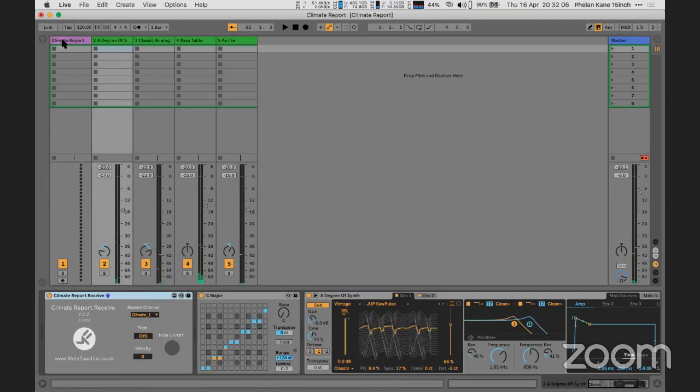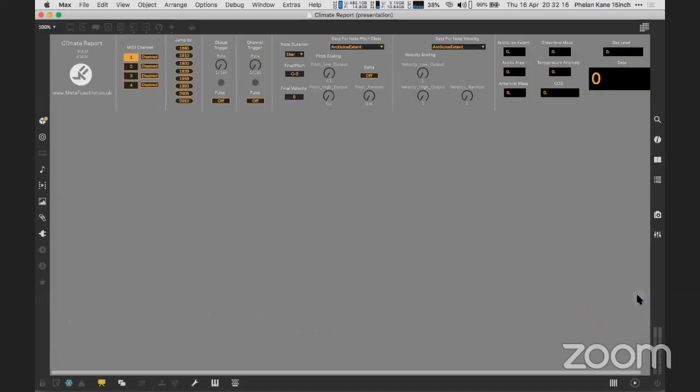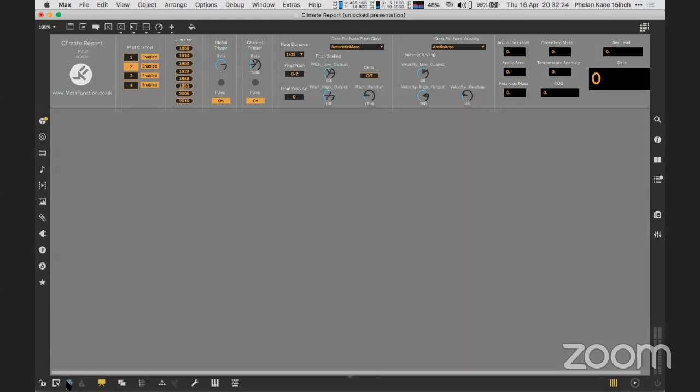One of the things about using the Max for Live integration to have all the great functionality of Max inside Live is that sometimes it's a bit tricky to send MIDI messages between adjacent tracks in the same project. So what we managed to work out is we can do that via a little system of additional patching and different additional objects. So let me just unfreeze this device.